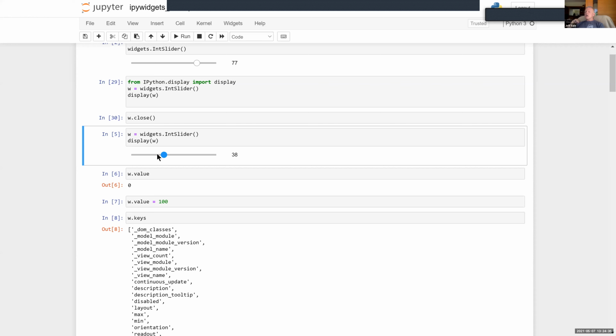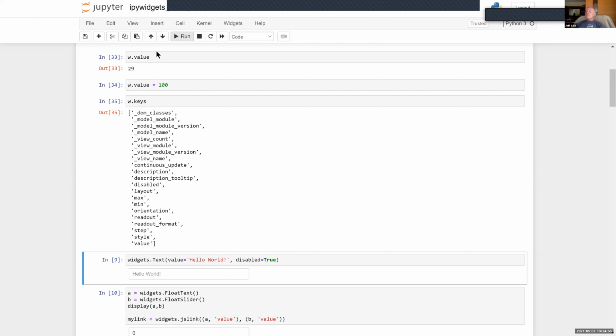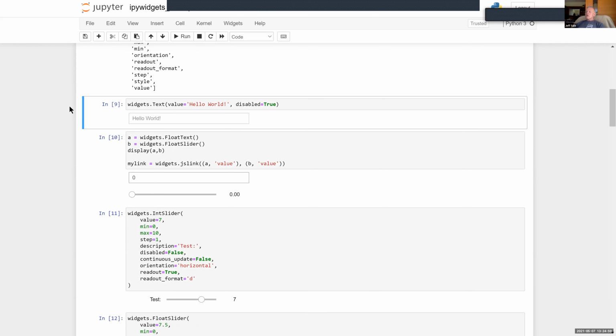And then here's an example of when you run the widget and it's set to a particular value. And that value shows up in the following cell. And here's an example of displaying text in a particular cell. I probably shouldn't have run these in advance. Here's an example of sliding a slider and updating text in a text box.